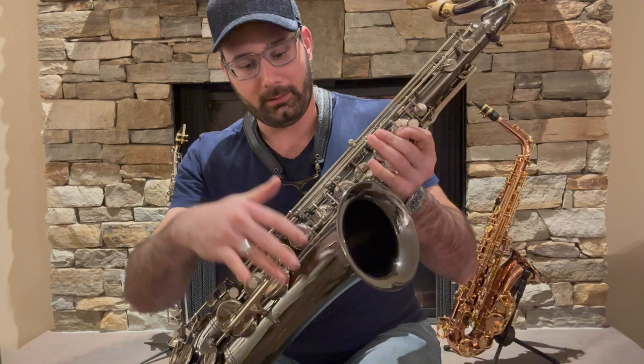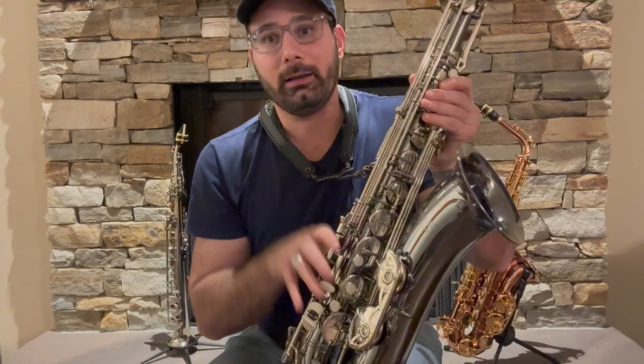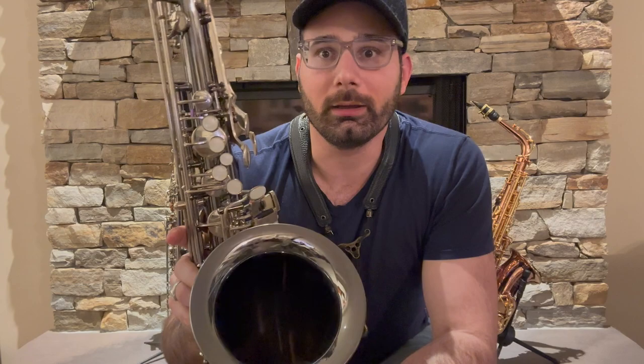And it bears a lot in common with the Series 2 in terms of some of its keywork. However, to me, the body and the tubing reminds me much more of the Selmer Mark VI. It's a really interesting combination. Let me give you a little play. I think this is a really dark, lush sound.